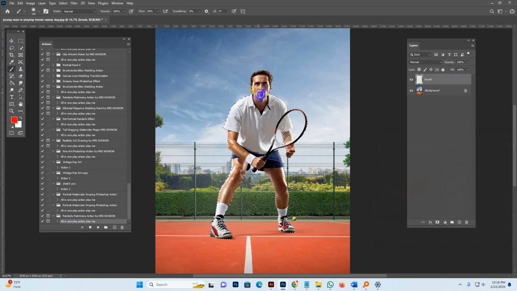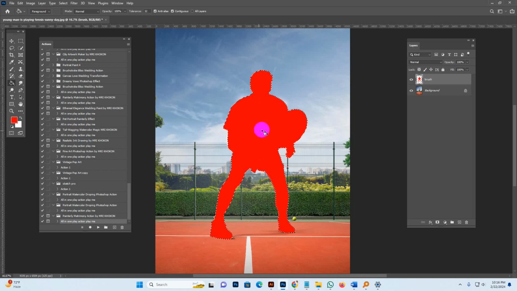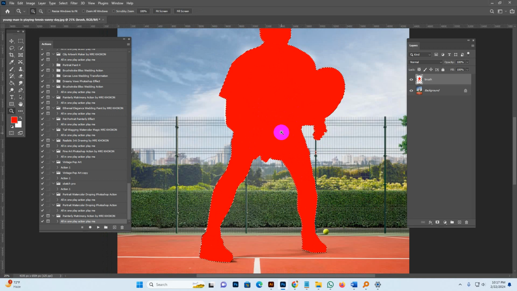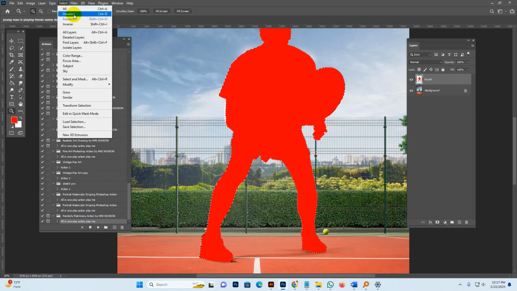You can use the brush tool and brush the area in the brush layer, or you can use the paint bucket tool. So I need to fill the full area, so I try to fill the full area with brush. The selection mode is on, and if the selection mode is on, you should not play the script because it makes an error result. So you need to deselect first: Selection, and Deselect.